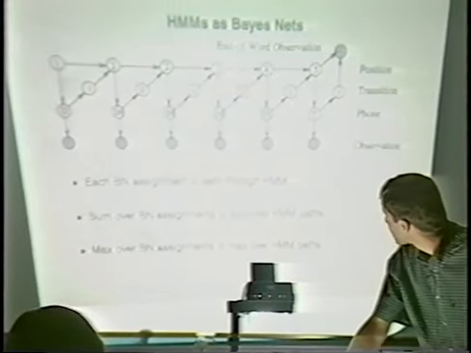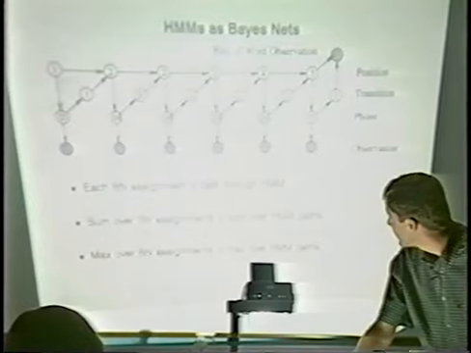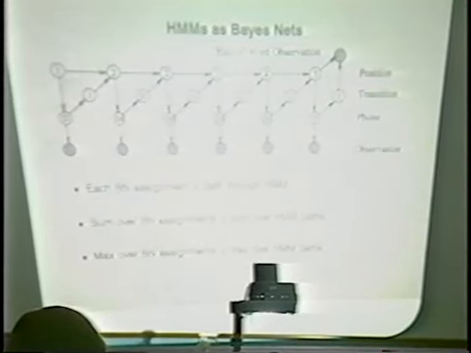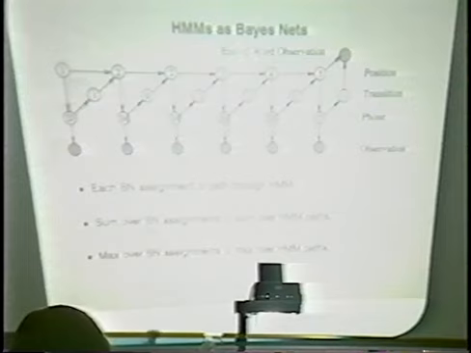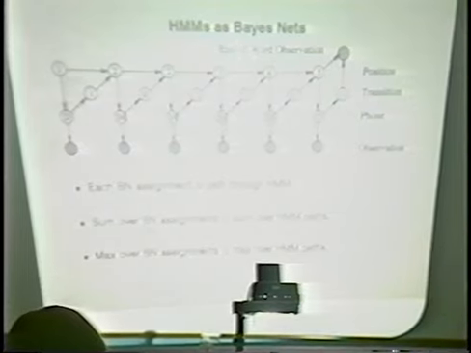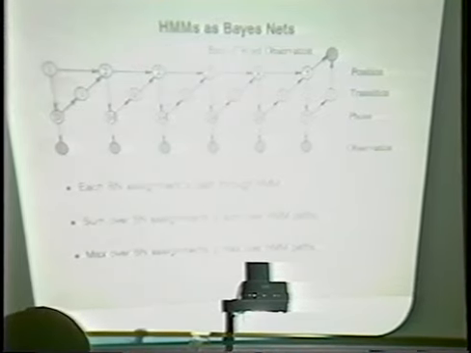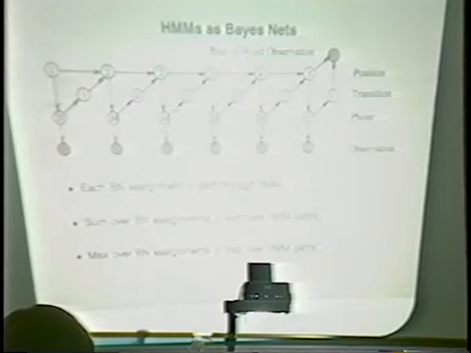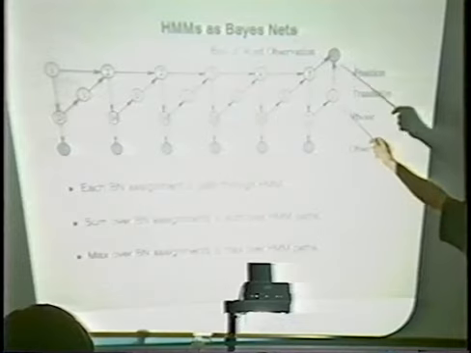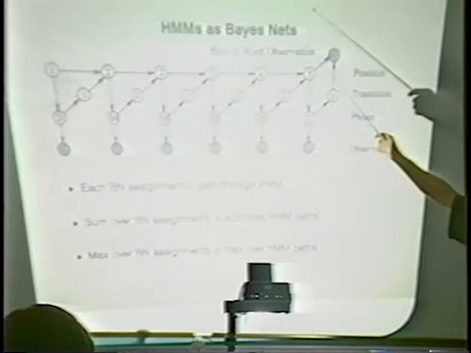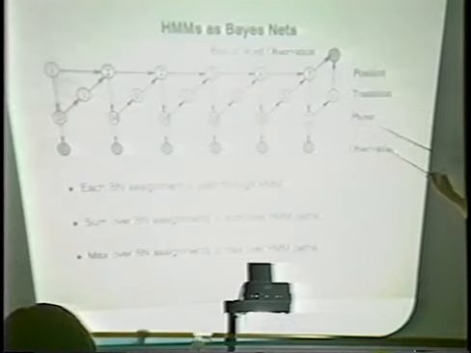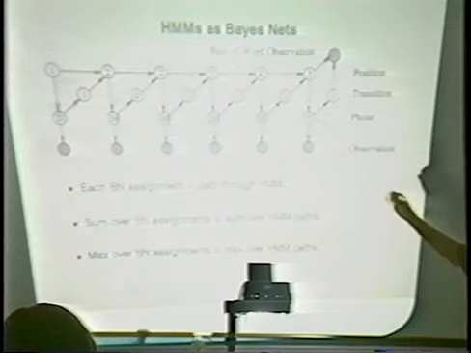You can solve those problems by using a little bit more complicated structure, something that looks like this. What's going on in this picture is that we're now making a distinction between the position in the HMM graph and the phone label associated with that position. So what we have up here is a set of variables that say, for each point in time, what state, what position in the HMM, are you in? And then down here a set of variables that tells you what is the phone that labels that state.